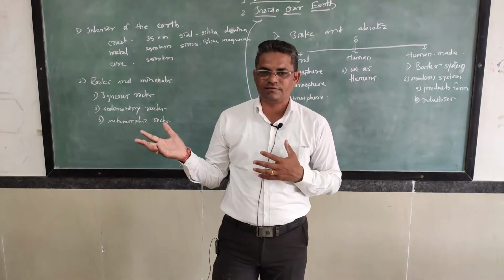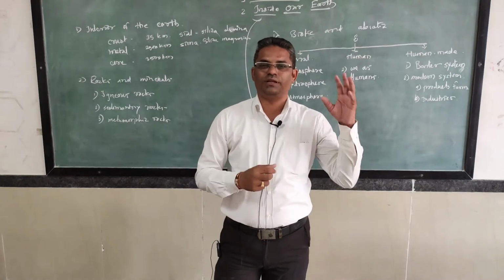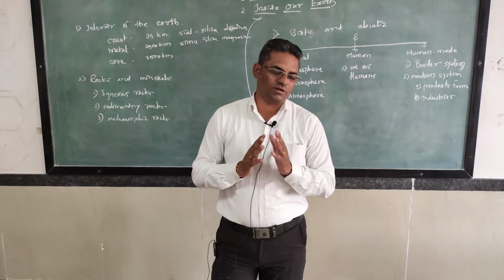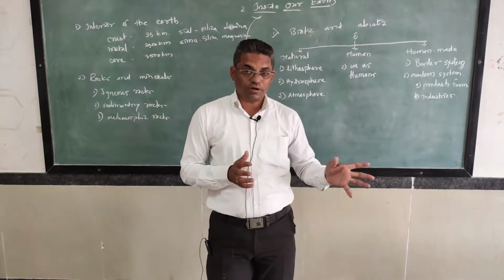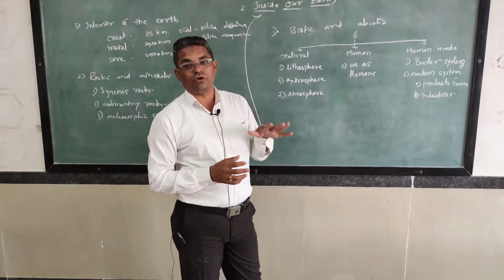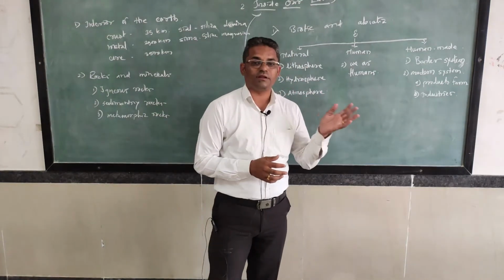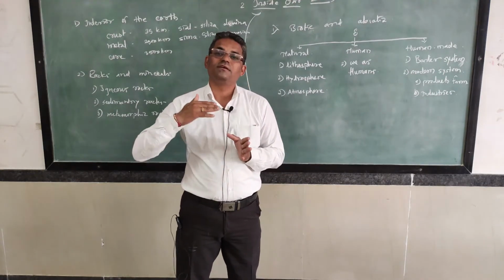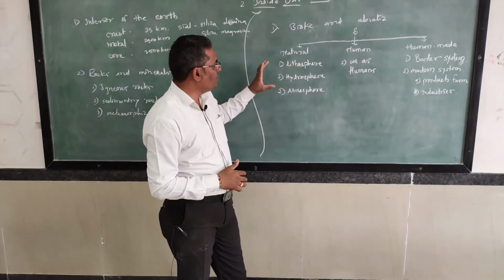In the science lab experiment, we can make 2-3 drops of water using hydrogen and oxygen. We have understood how water is created on the earth, we have seen the history of water, but the water available on the earth is natural, it is not made in factories and industries. Nowadays we refine water and use it for drinking and several other purposes. That is a part of human-made resources.